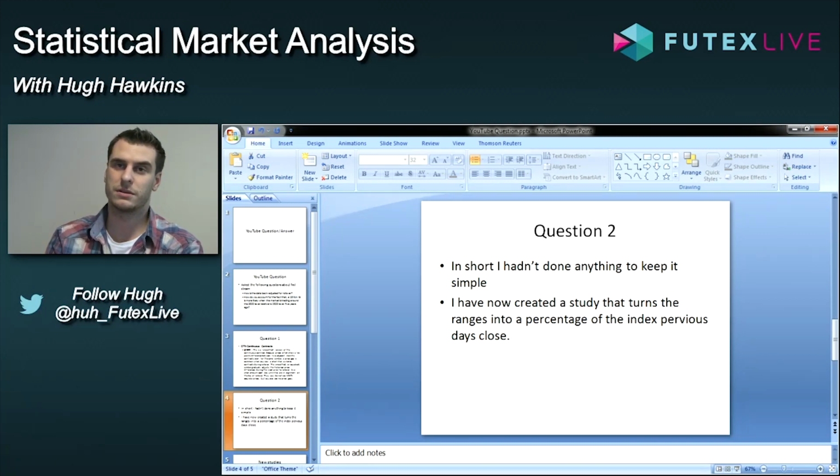I wanted to keep everything really simple. I just wanted to say, okay, if we have a 16 tick range or whatever range I chose in ticks, I just wanted to know how often it got broken. And then I went back a standard amount of time that I normally do to see how relevant it is. But obviously it doesn't take into account the fact that the index or the asset changes in value, so you might start to see larger ranges or smaller ranges depending on the value of itself.